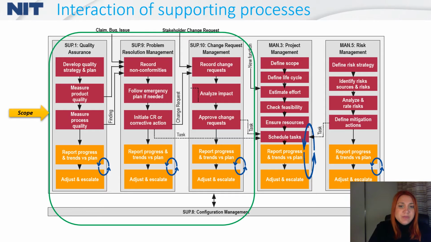Also, problem resolution management is relying in some terms on change request management. For example, if you have some problem which occurred and which is detected by quality assurance, project management, or test management on the project, you need to perform internal change requests to try to correct those problems. You can see that basically all three processes, including configuration management, are connected, as we already mentioned in the previous lecture, with the management process, project management.